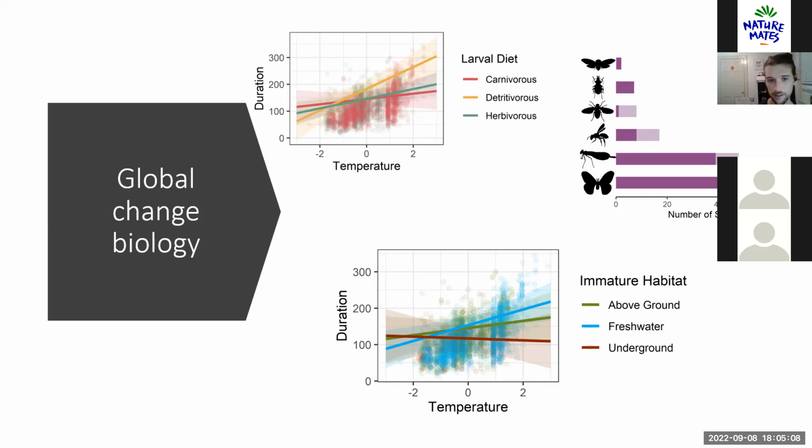So they were flying longer as adults in warmer areas, but species that spent their larval stages underground had basically the same adult flight periods across a temperature gradient. So whether they're in a cool or warm region, they always had the same flight periods. This has implications given climate change about how long these species may be active and when their ecosystem services will be available in a changing climate.